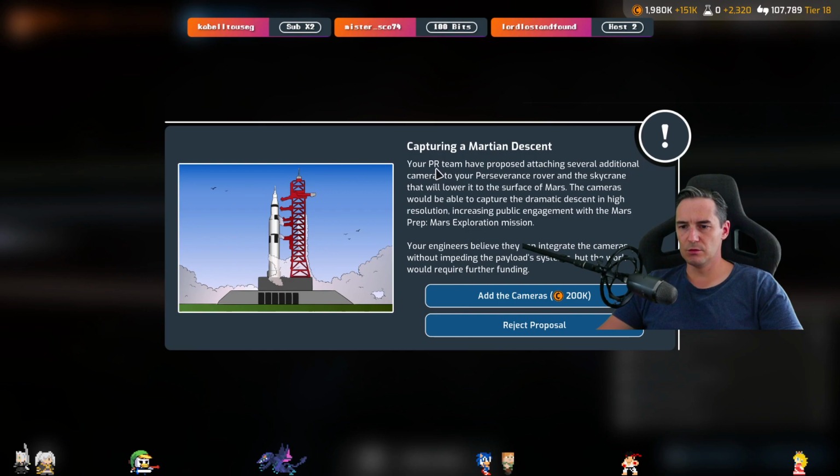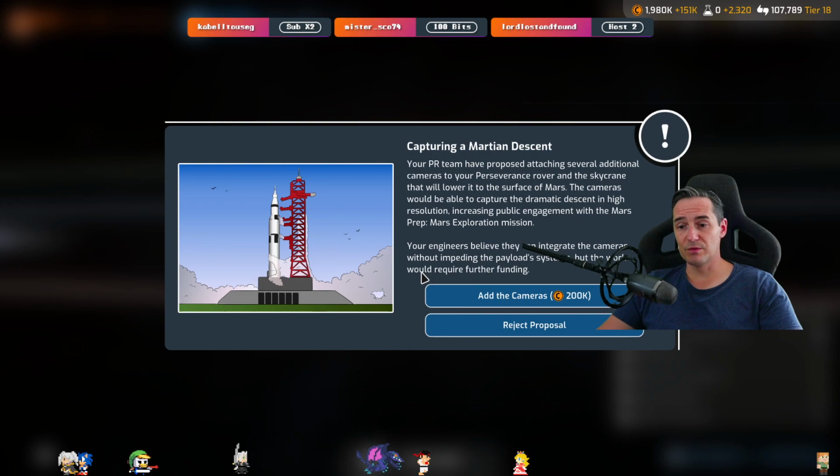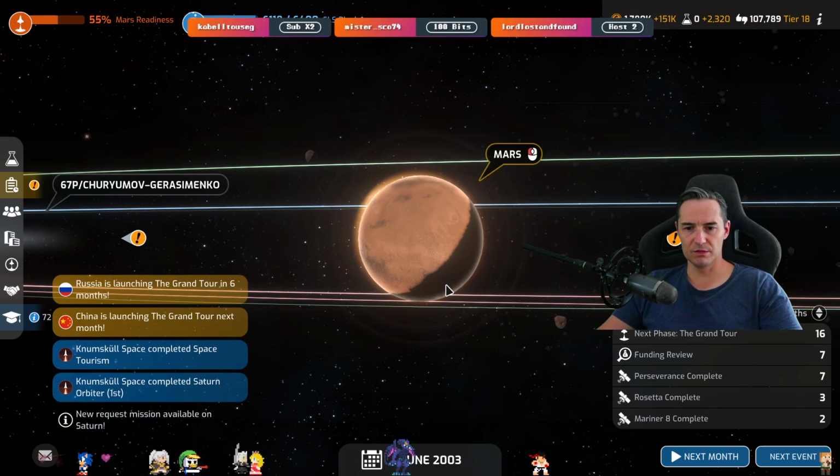Your PR team have proposed attaching several additional cameras to your Perseverance rover and a sky crane that will lower to the surface of Mars. The cameras would be able to capture the dramatic descent in high resolution, increasing public engagement with the Mars prep Mars exploration mission. Your engineers believe they can integrate the cameras without impeding the payload system. Costs us to do it.